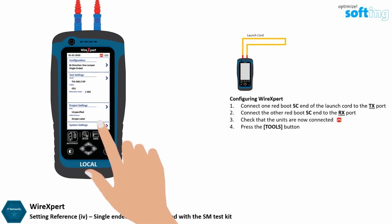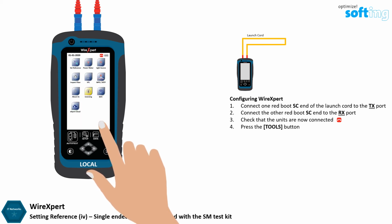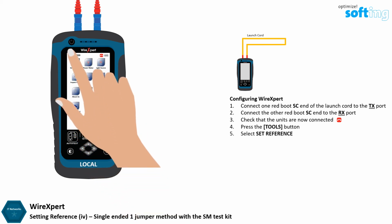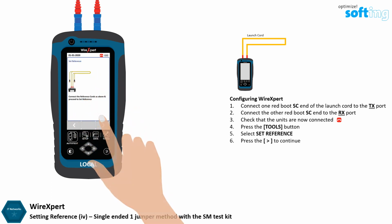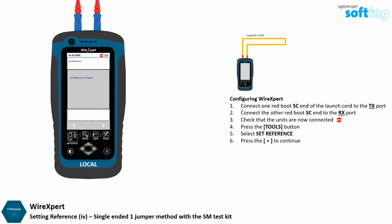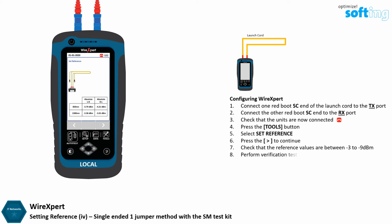Press the Tools button. Select Set Reference. Press the Next button to continue. Once set reference is complete, check that the set reference result is between -3 dBm to -9 dBm. As reference is only done for the launch cord, verification test is required for the tail cord.